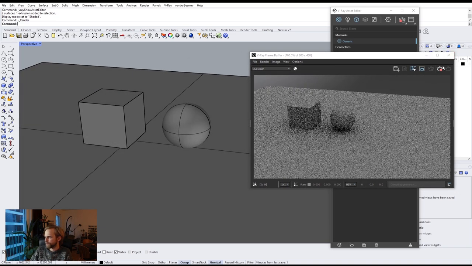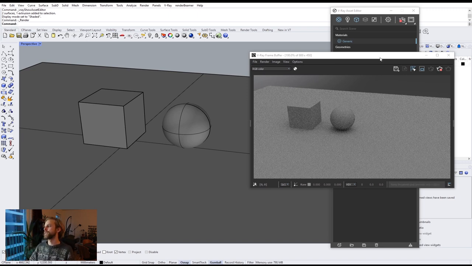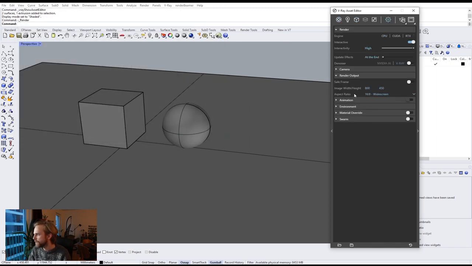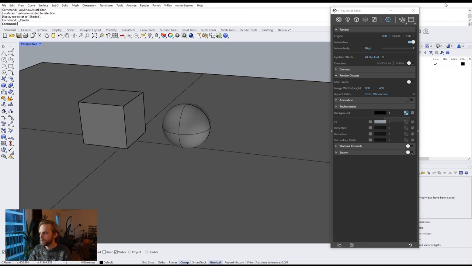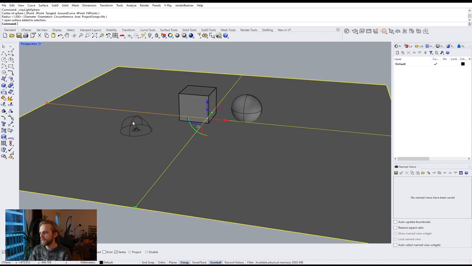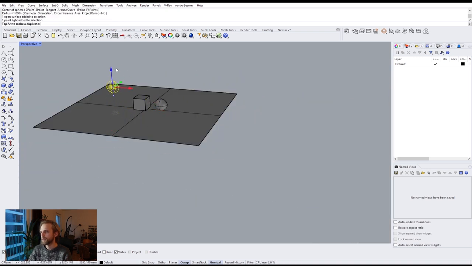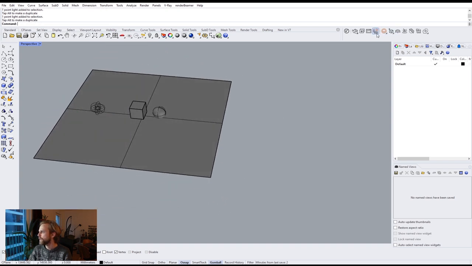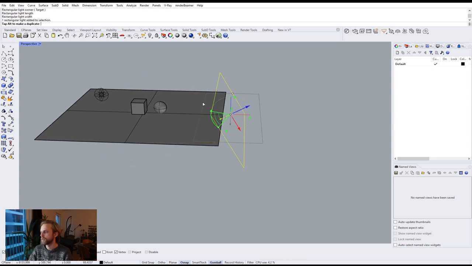Nothing too fancy. But now, let's start messing around with this. So what I'm going to do is get rid of, first of all, the environment, the background, so that it's just black color, so we have no lights in the scene again. And I will create a sphere light somewhere here. Like that. A rectangular light. Let's just say sphere light, and maybe two rectangular lights, right?